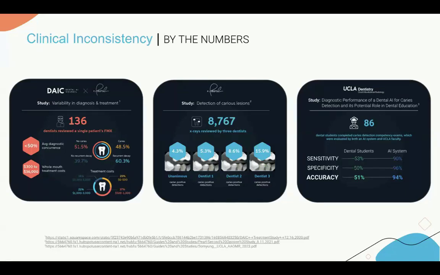I'm going to go over a story here in the middle. There's a lot of research on our website if you're interested, but we took almost 9,000 images and we took 3 different doctors. One was a radiologist and 2 were seasoned clinicians. We just had them circle cavities on the x-rays, and they could only agree about 4.3% of the time. That was very interesting. And it wasn't about whether we're going to fill it, it's just, is there a cavity here? But what I found most interesting was that these same clinicians came back 90 days later, looked at their same images, and only agreed with themselves 70% of the time. So that happens, and it is nice to have the second set of eyes.